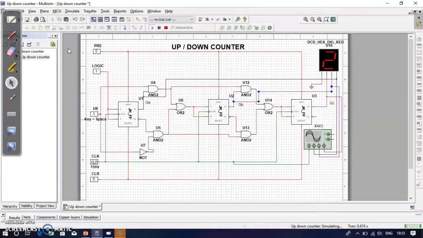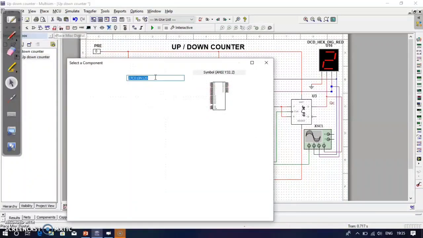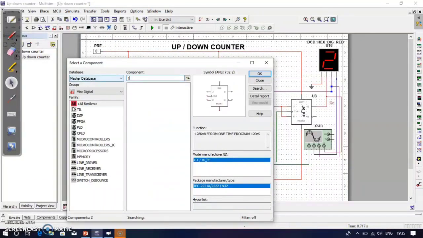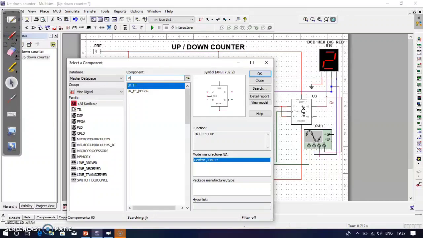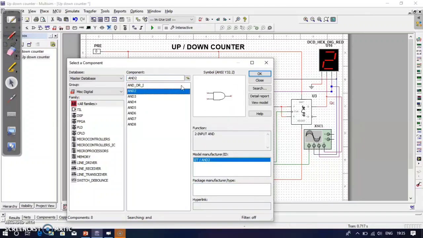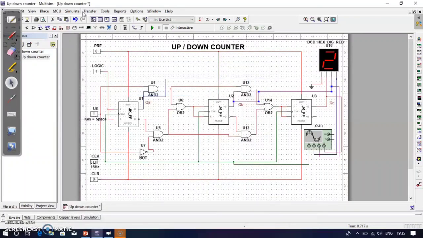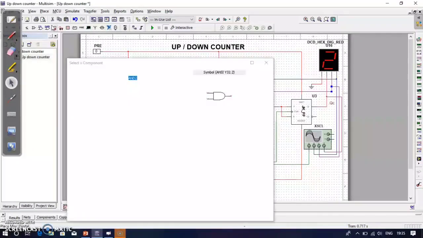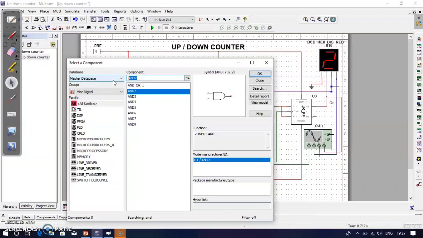Okay, let's see where we get all these components. The JK flip-flop we can get from here. This is the JK flip-flop. Then the AND gate and the OR gate we also use from here.